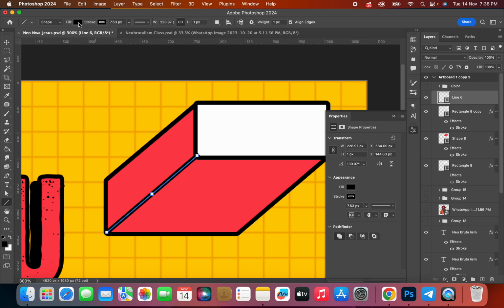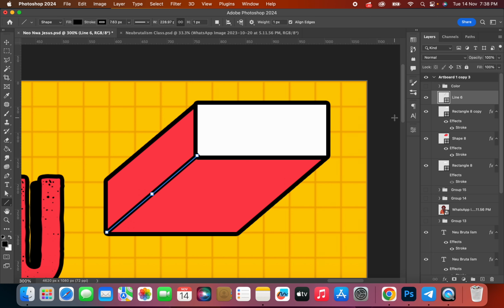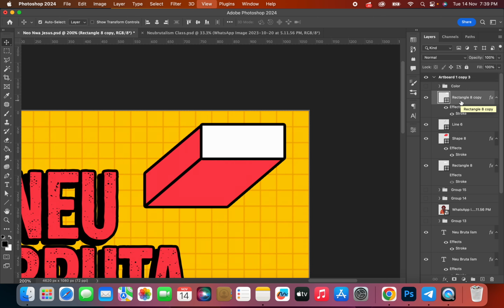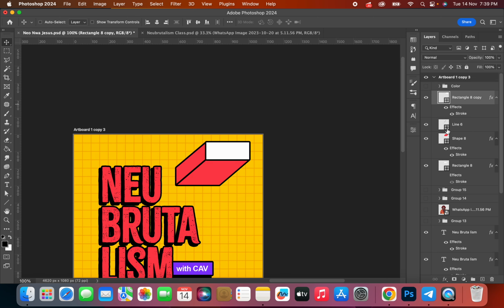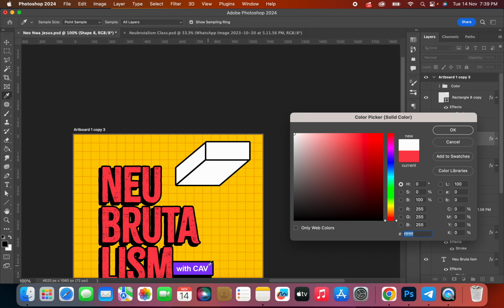So you can go up here, make sure your fill is black and your stroke is black, right? And make sure whatever stroke weight you're using, it complements the current stroke weight that you're seeing here. So bring it to the middle between the white background, the white rectangle at the top, and the pink extrude at the back, right? So now that we have that, we are basically done with what we are creating. Let me change this to purple so that it has proper contrast. You can change it to black, whatever you want. You are free to do anything.